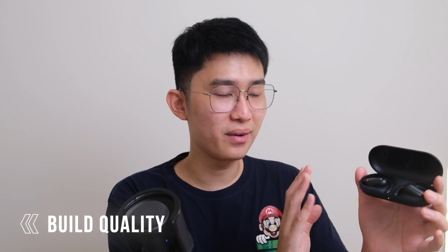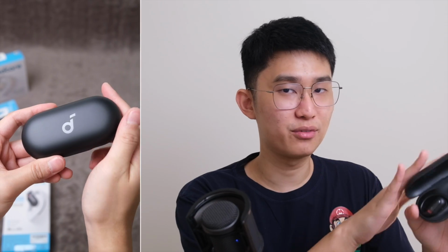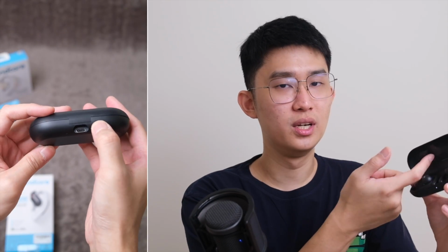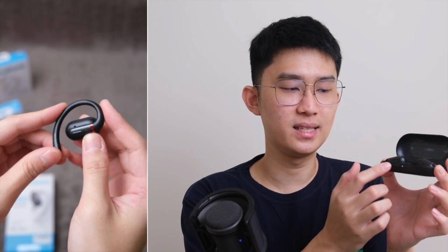Now, moving on to build quality, I have to admit this is where it feels like 40 bucks, especially the case. Despite having a matte black finish as usual, the lid is just pure plastic that lets out a plasticky thud when closed. There's only one LED telling you if the case has enough battery, and sadly, it's pretty easy to get scuff marks. Having said that, it's still a decent case. There's the useful pairing button at the back, and the lid is still easy to open, and it stays open.